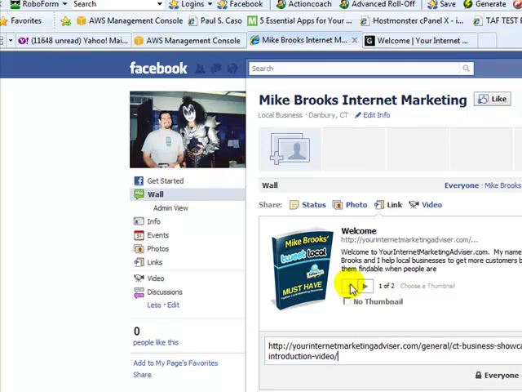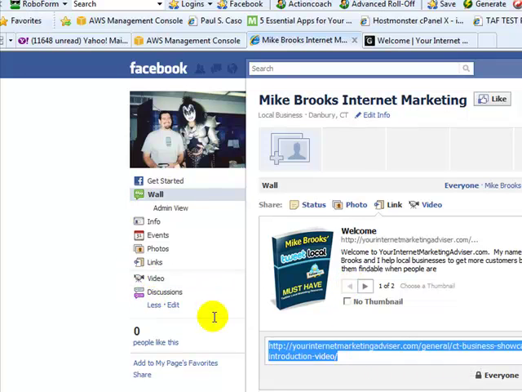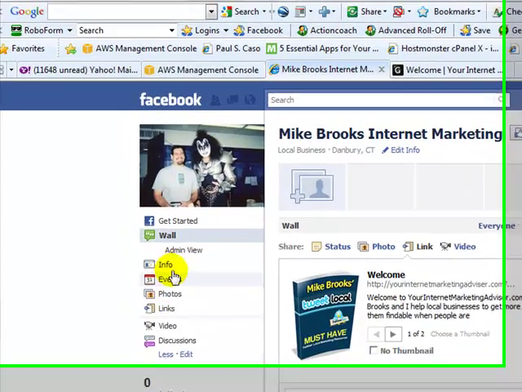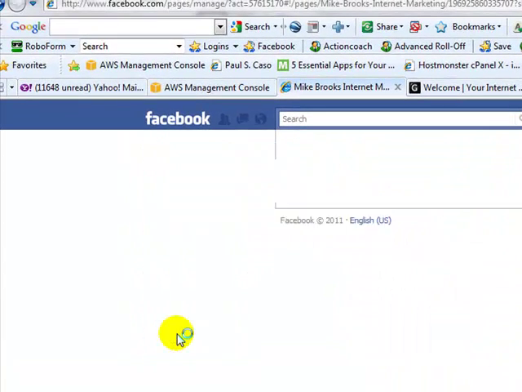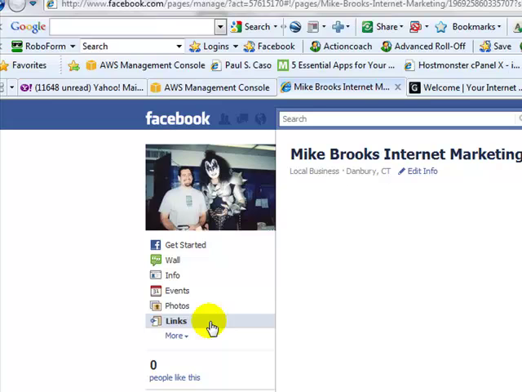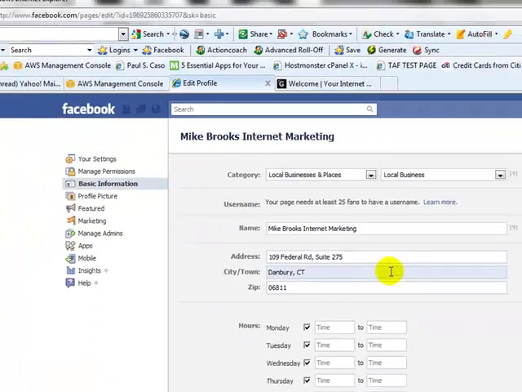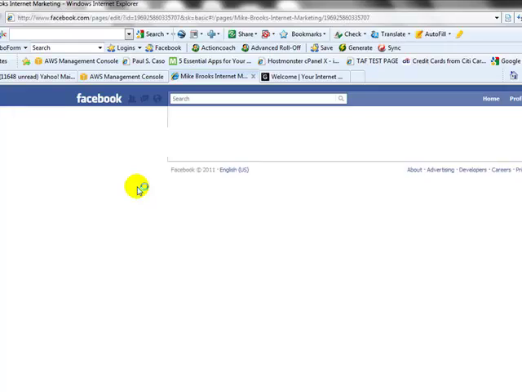I don't want to get ahead of myself, but let's go back to apps. I'm going to actually remove this and not post this here in my test account. So now you have all these apps up, and I suggest going in and tweaking around and doing different things with this. So this links, I don't know if this links works any longer. I'm not sure what people see when they click on links.